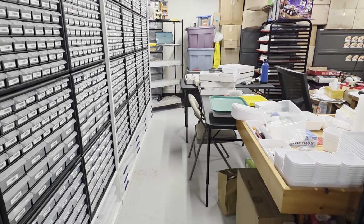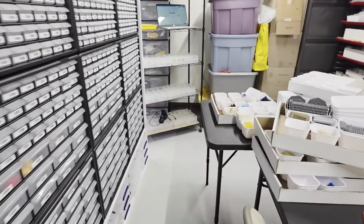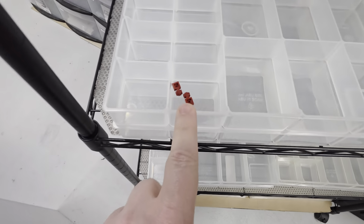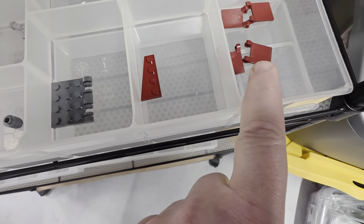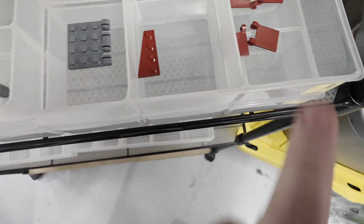Hello. It is Saturday, and it is actually early enough for me to get to the post office, which is good because I had another order come in. It's kind of small. They got these two new pieces here, and then they got these used. So not too much. I think these flags are kind of the most interesting piece, probably. This is just an older piece, but those are kind of a little on the interesting side.